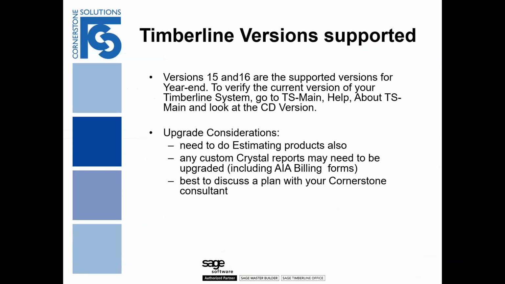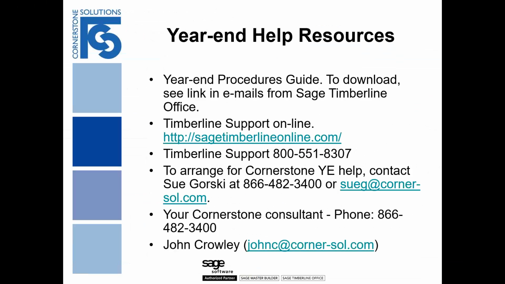And one other thing to note, if you do have estimating, a common mistake that sometimes people make is they'll put update 7 out there for accounting, and they'll forget about estimating. Those updates usually go hand in hand. If there's accounting update 7, there's also estimating update 7. So you'll need to do that as well if you have estimating.